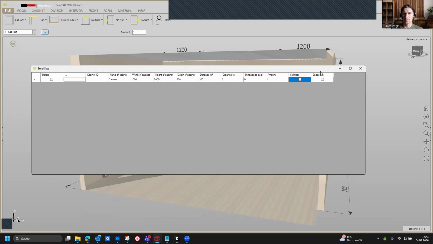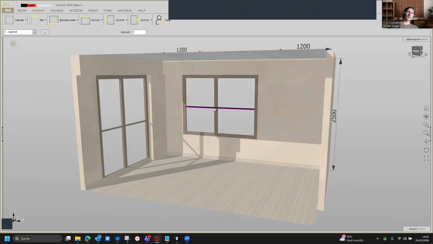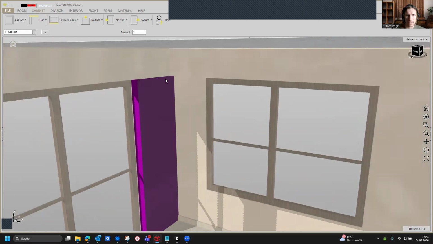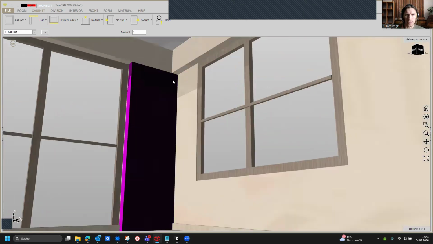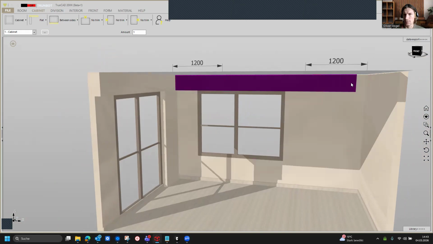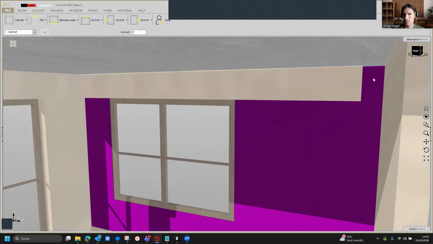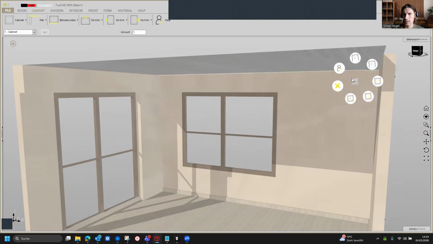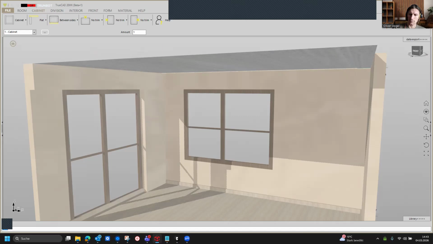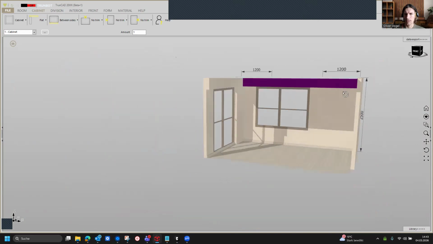We close this, and then you see our cabinet is invisible. And now you see here we have the cutouts, and we can change them. If you see here, it doesn't go to the wall. If we click here on a cutout, we can also change the width to 4200 and confirm it with enter.